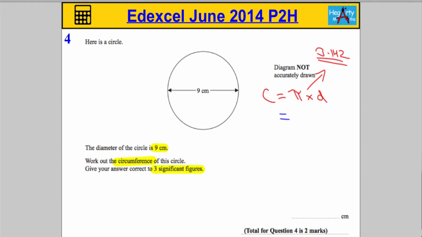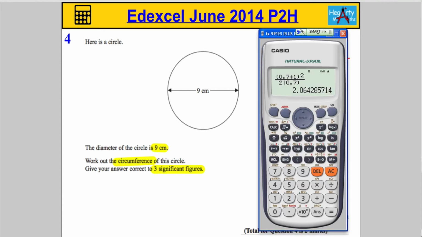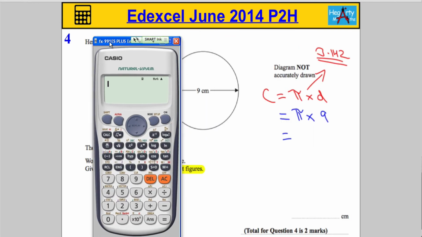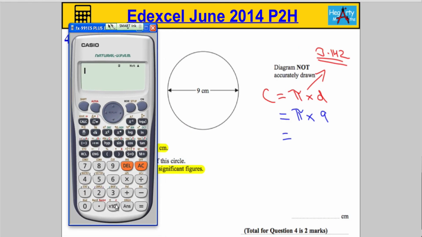So the circumference here is going to be, I'm going to use the pi button on my calculator to do this. Pi times the diameter, pi times 9, which is going to be, let's get the calculator up. So just clear it off from the last question and move it over here. The pi button is just down here. I need to use shift and press this button here. Pi times 9. First thing it's going to tell me is that it's 9 pi.